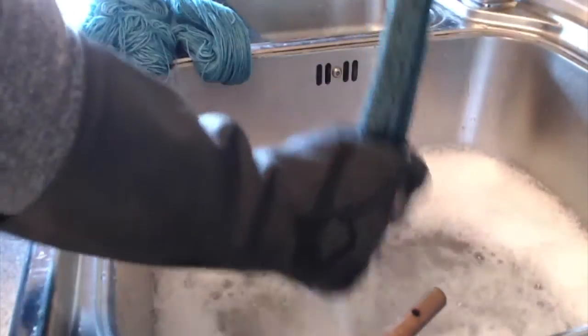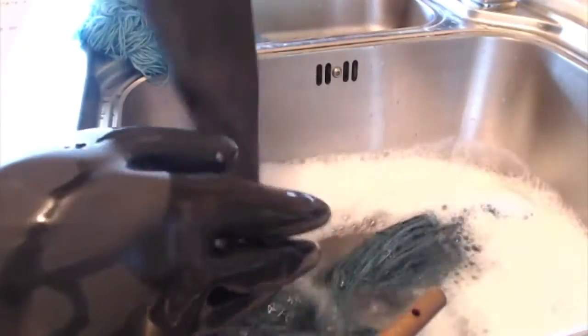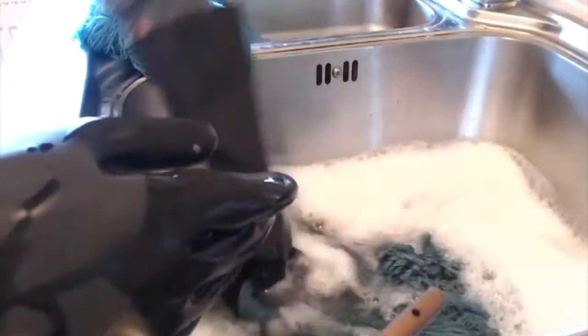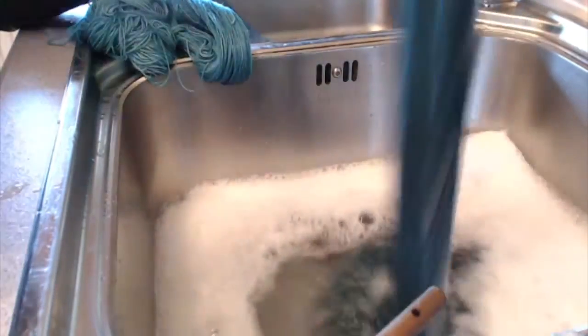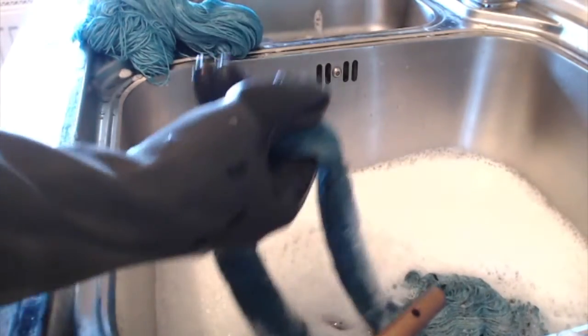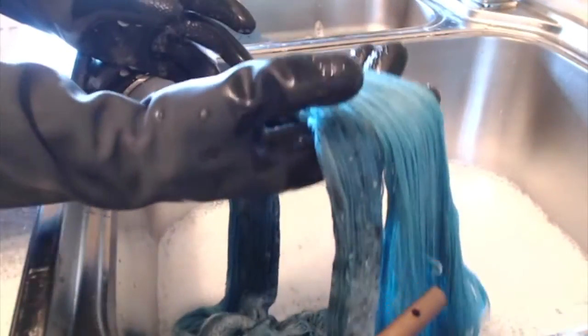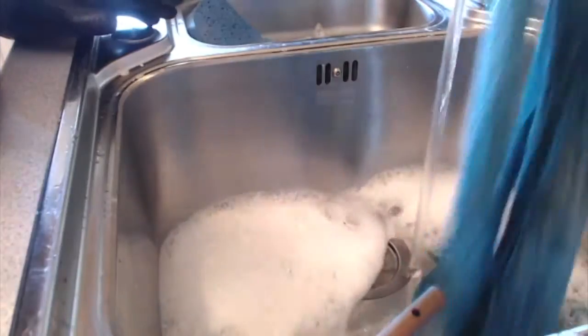So just washing it again, just be gentle. You don't need to be wringing it out. You don't need to be squeezing it to an inch of its life. You're just wanting to get any excess dye out. And I tend to find just dunking in and out like this does the job beautifully. So I'm going to take the plug out now. And this is where the two-handed action can come in. So I've got 2 skeins in one hand. All I'm going to do is just start rinsing away the bubbles.